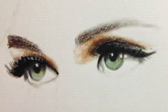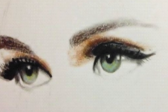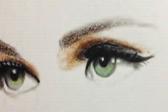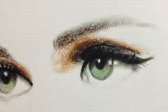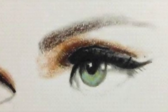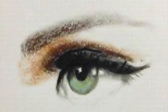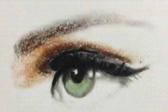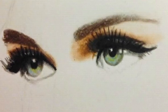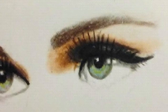Now it's time for the skin. For drawing the skin, I'm using Prismacolor Premier colored pencils, because they are really soft and you can draw one color over another many times, so I can tell you exactly which colored pencils I used. With dark brown pencil, draw the deep areas under the eyebrows and add sienna brown as you go toward the eyebrows. Try to make these colors blended into each other. With peach, draw close to the brown areas and continue with light peach, which is somehow the base of her pretty pale skin.